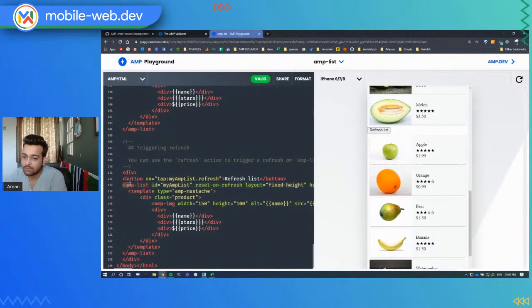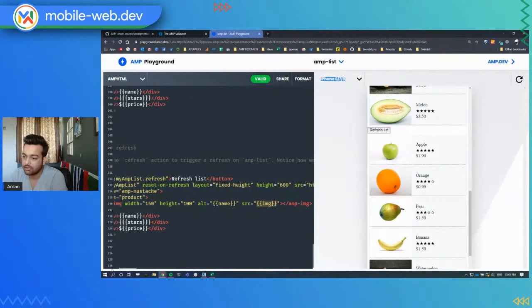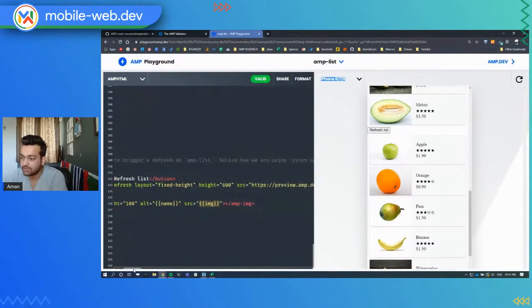And then you have this amp-list, in which you have created one template, and then you have used mustaches to print the variables inside it, and you have used an amp-img where the src URL is getting backed by dynamic data. Now you would be wondering how this content is getting over here. So the amp-list should have a src over here. Let's try to find it. So this is the src URL, which might be getting some data from the endpoint.